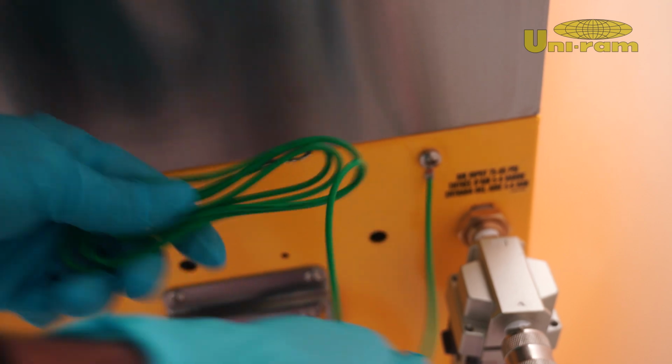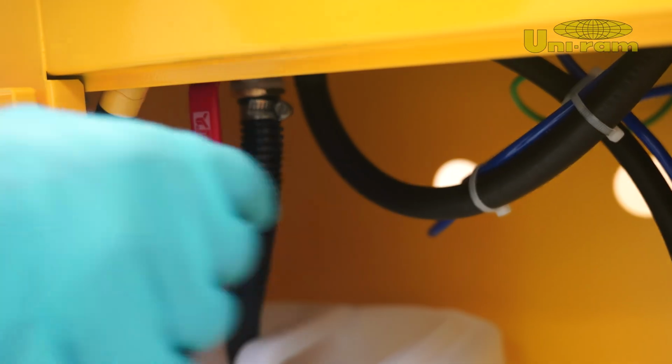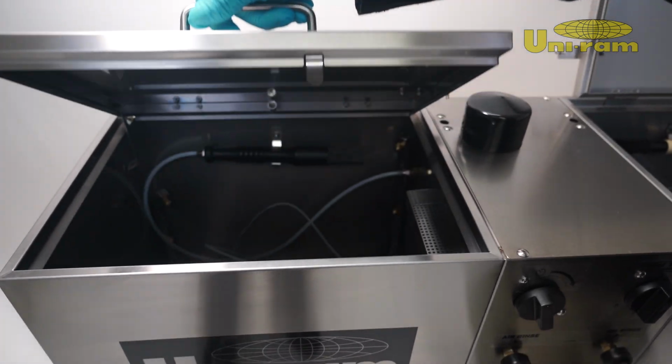Now, connect the ground wire to a metal surface to complete the setup. Open the drain valve to allow liquids to flow properly, and ensure the ball valve is open before starting. You're now ready to begin cleaning.